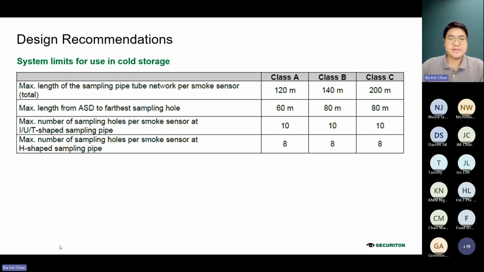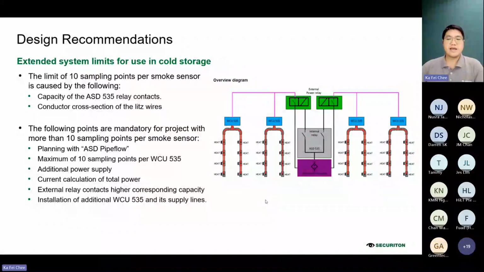Then if you have a bigger warehouse and you need to extend the total coverage, you have more than 10 sampling points per sensor, you must conform to this extended limit used when you are designing the cold storage.